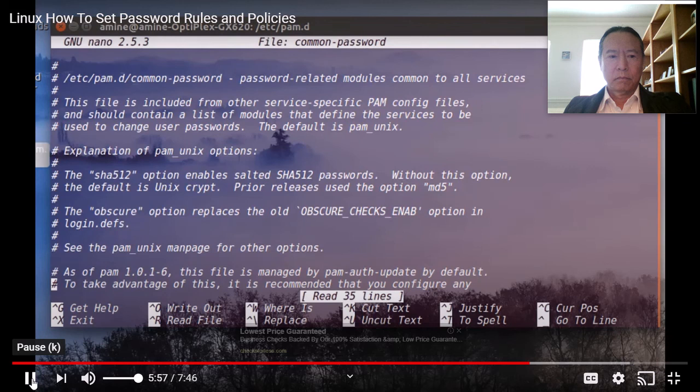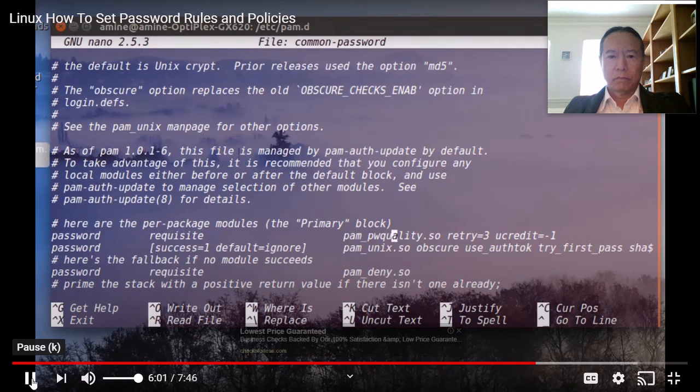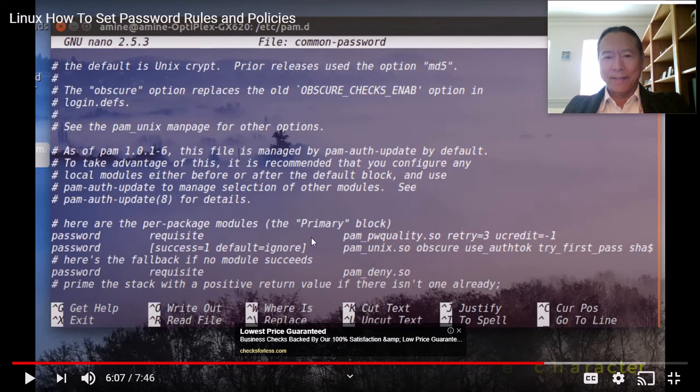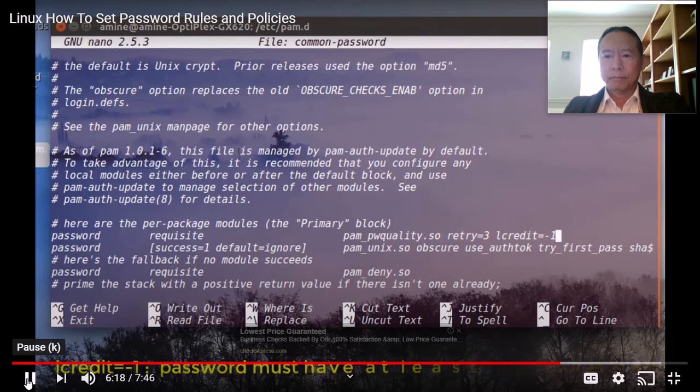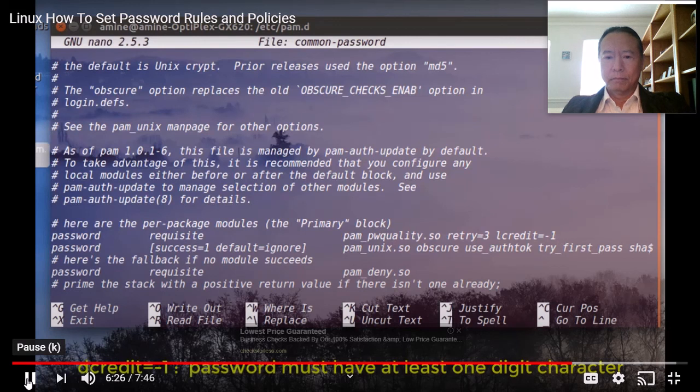So you can add as many options as you want to your line here. For example, if you want the password to contain at least one... See the example, we come back to the exact same location. We try 3. You need to have an uppercase character, at least one, and we're going to add more restrictions in the same location. For a lowercase character, you just have to replace the U with lcredit, and always equal -1. If you want your password to have at least one digit, so one numerical value, you can replace the L with D for digit. So this time your password must have at least one numerical value.